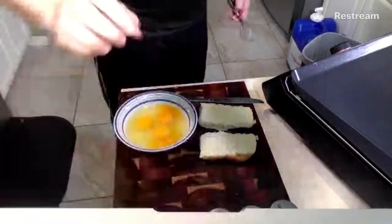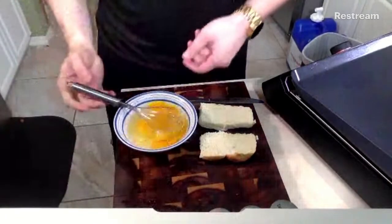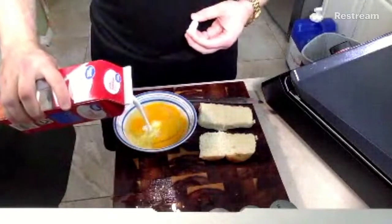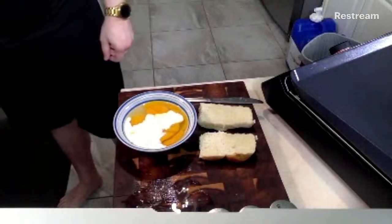We're doing a fairly traditional French toast today. So we're going to go ahead and just break up our yolks first. Then I'm going to add some heavy cream to the mix. Oh, crap. Well, I guess I'm not using my whisk. So here we go, heavy cream. But that's okay. Like I said, you can use a fork instead. Whisk bit the dust, hit the ground.